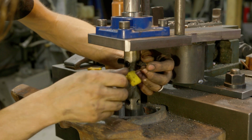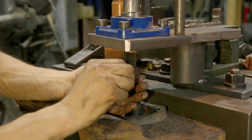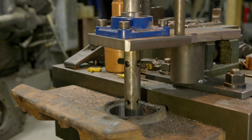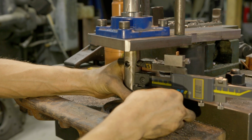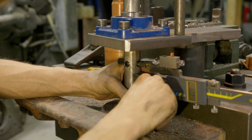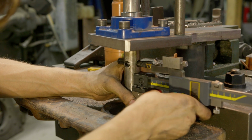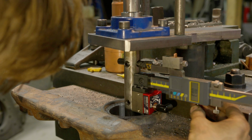So we're going to see if we can just kind of cut it out. It's very likely that we have some old bearing material in there, and we want to get rid of all that and clean up that backside. Let me show you how we're going to advance this tool and measure it. We've got a new tool here that I'm working on. Comes up on the bar. Just uses some magnets to come onto the tool.